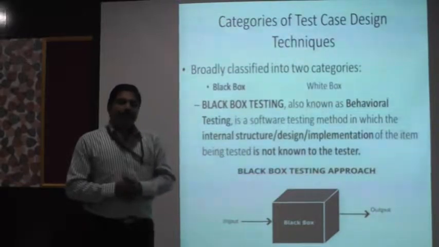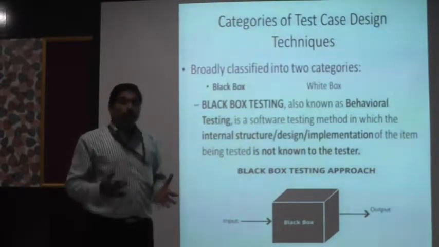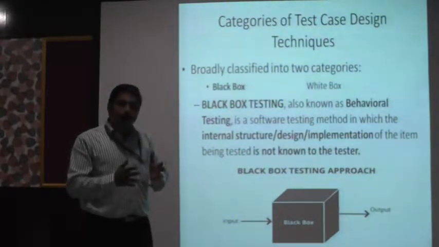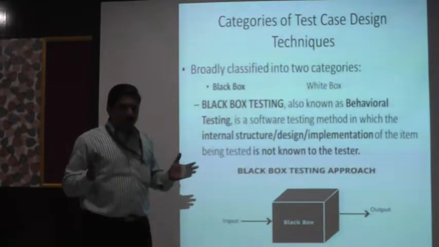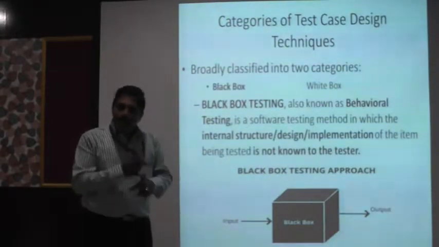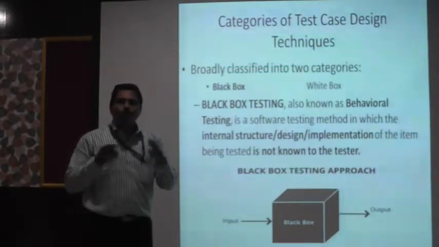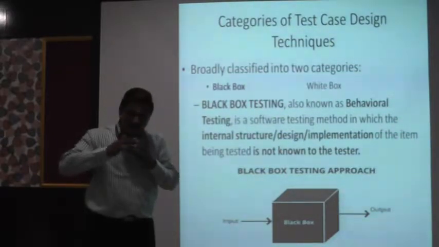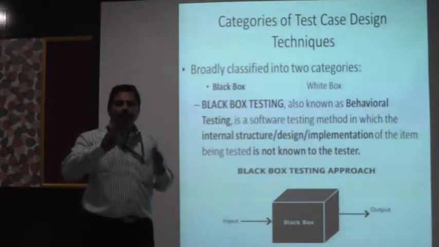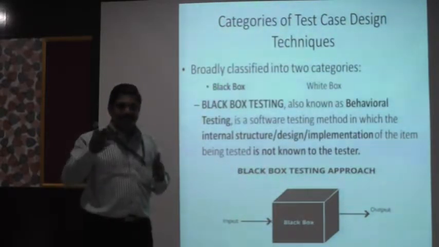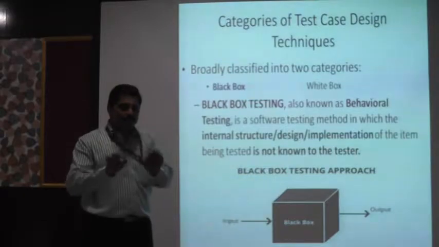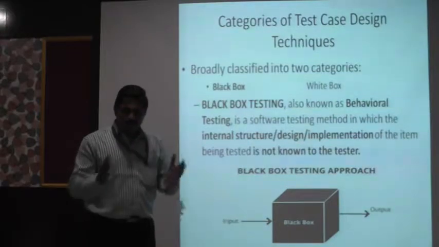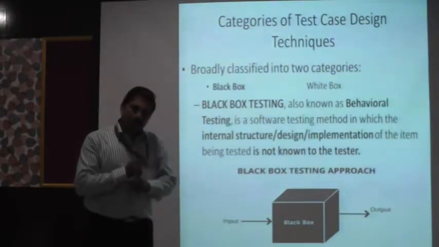So in this test, they are supposed to write a test case. What are the ways in which they write the test case? The test case design is broadly classified into two categories: black box testing and white box testing. We are not going to deal with the individual levels of testing such as manual testing, automatic testing, unit testing, integration, and so on. In this session, we are going to deal only with the test case design techniques, which are classified into two categories. One is black box testing, the other is white box testing.